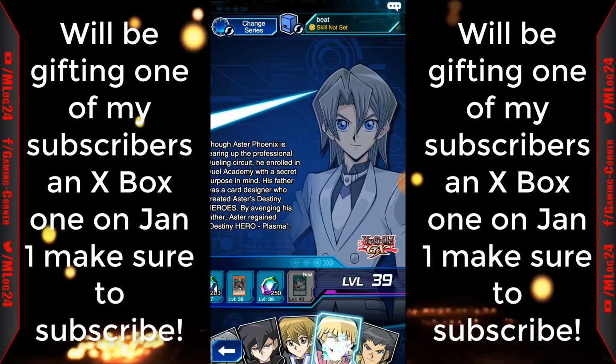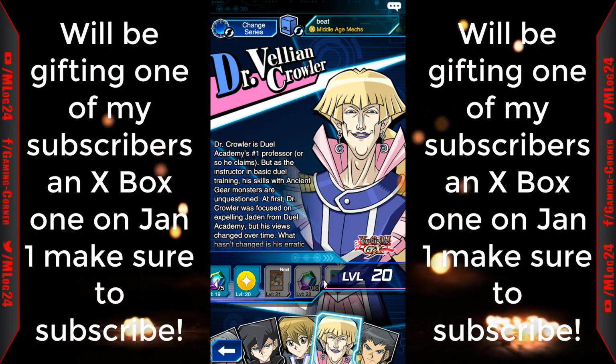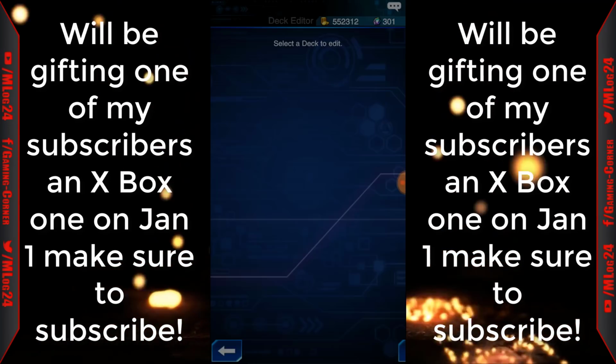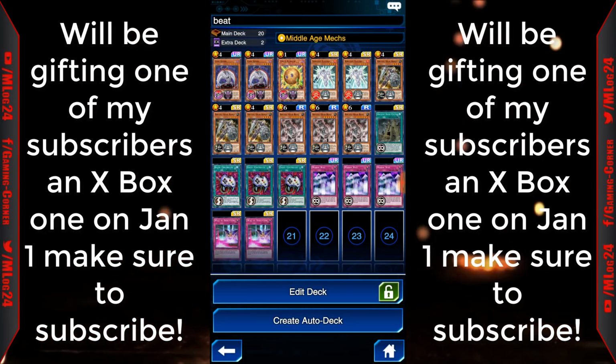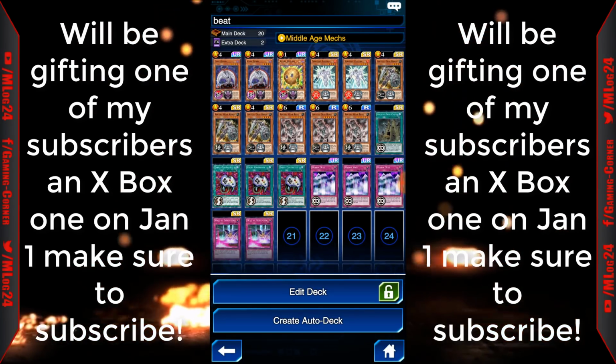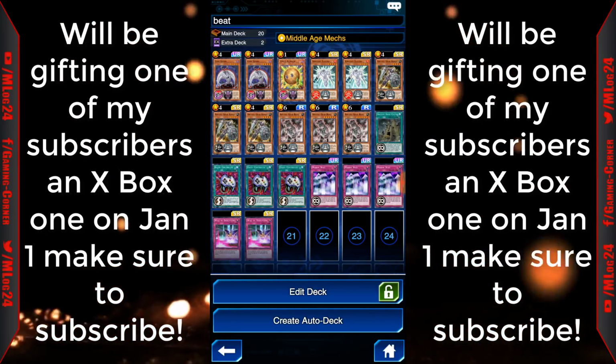Alright, so let me go ahead and get straight into it. First of all, I'm going to show you what a deck consisting of Ancient Gear monsters looks like, and then we'll talk about how to counter it. So this is a very basic deck, and there's several variations on it. A lot of people run the Golem. This is my personal preference. I don't like to run the Golem because it takes too much to summon.